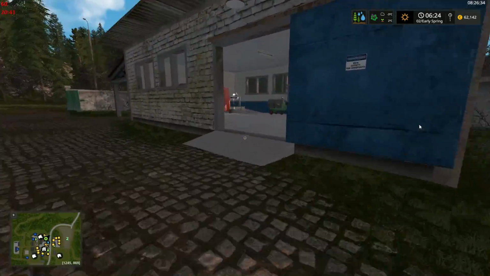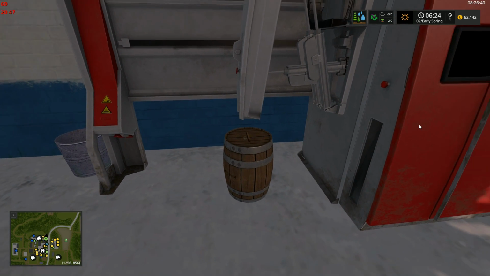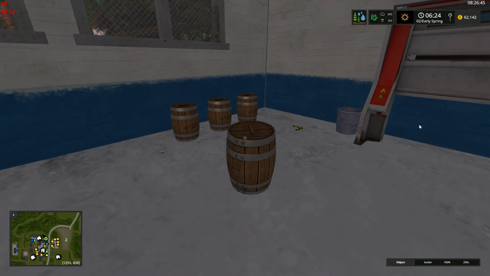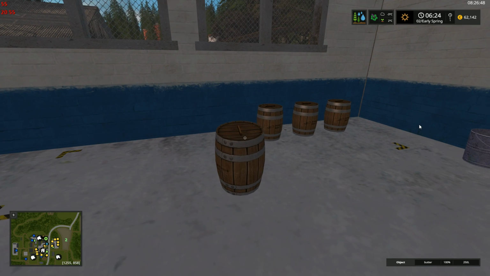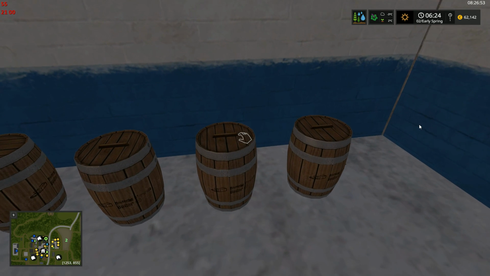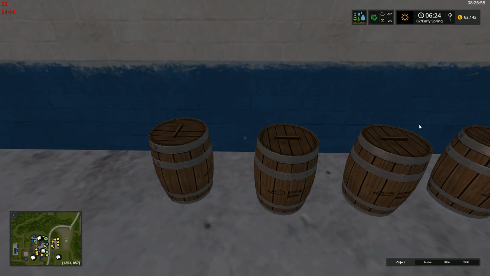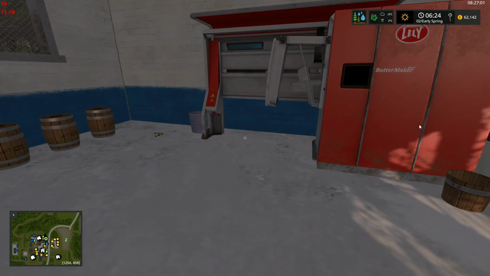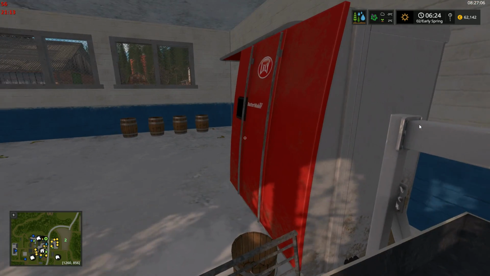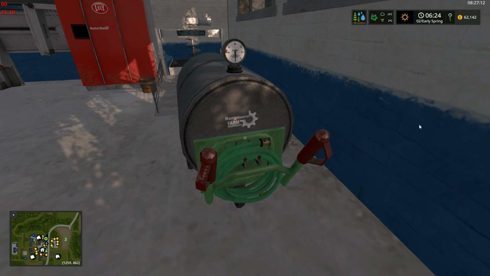Oh, how's this doing? Ooh, look. We have 1 barrel of butter. Apparently that was only 99%. Alright, very cool. And we've now, what, run out of milk, I guess? Probably, looks like it. Alright. Interesting.